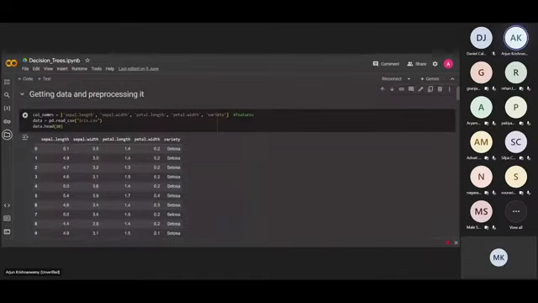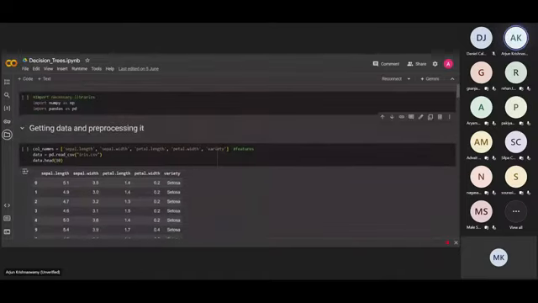Our objective is to classify whether an iris flower belongs to any one of these types. We'll build a decision tree from scratch. This is a very lengthy process and involves a lot of code, so I'll just be going through the code and explaining what each function and class does. You can go through the code later and dive deeper to understand it better.